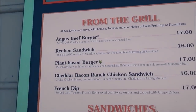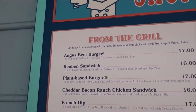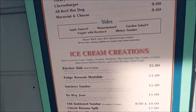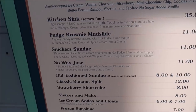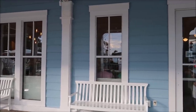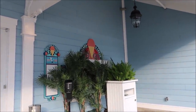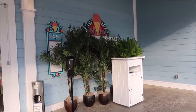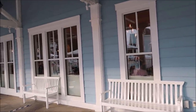They've got Reuben's sandwiches, French dips, and I remember getting a patty melt — as long as they've got rye bread and a burger, we've got a patty melt. Also chili and onion rings, and down below is where all those ice cream creations are, including the kitchen sink, the Snickers sundae, and the No Way Jose. Normally, because this place is so busy and it's hard to get reservations, they have a to-go window for ice cream. But because of the current situation, they don't offer that anymore — the only way to get in is with one of those elusive reservations.